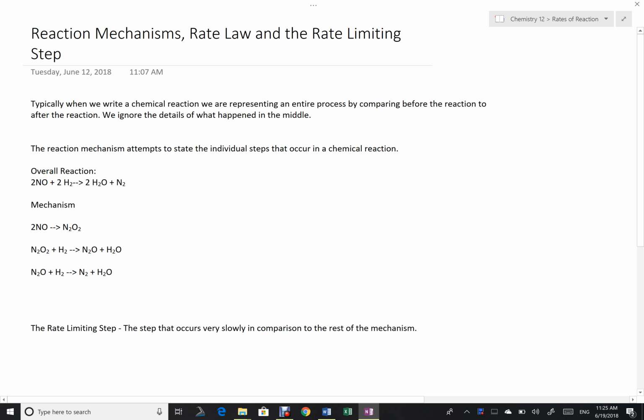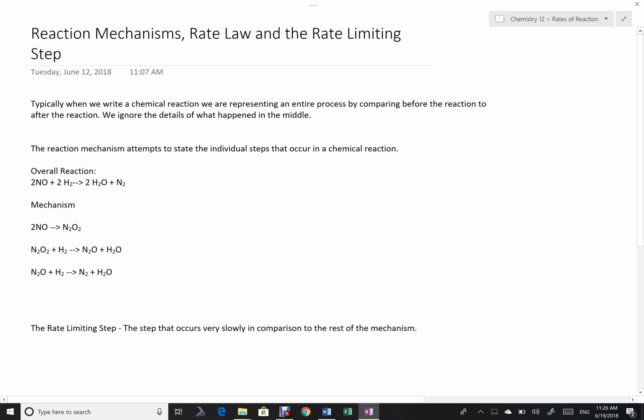If you think about that and you think about the actual particles involved, I think it's pretty easy to see that it's unlikely that that reaction all occurs in one step. 2 of those particles and 2 of those particles, so 4 particles meet in one location at one time with enough energy. It just doesn't make a lot of sense.